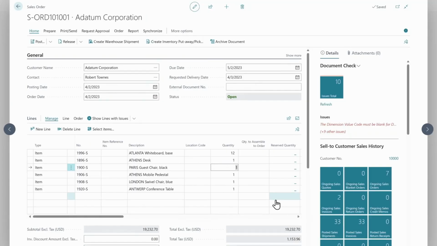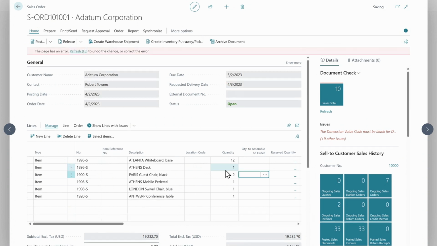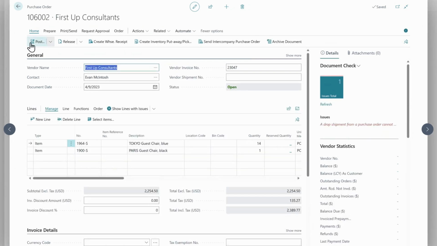So let's go back to our sales order. And in here, I will just go ahead and try to change a quantity. This is a sales order that has an item that requires drop shipment. If you look at the error messages, we'll see the improved error message in the inline validation dialog, but you will also see the action where Business Central can now take you directly to the purchase order that is linked to this sales order.